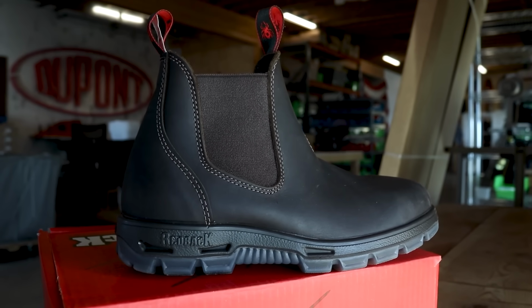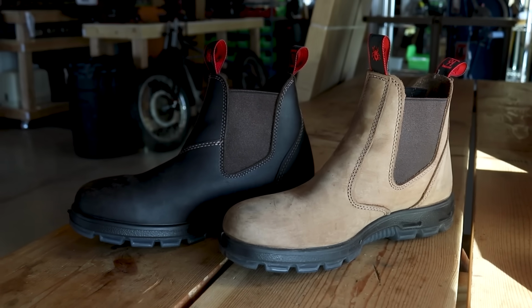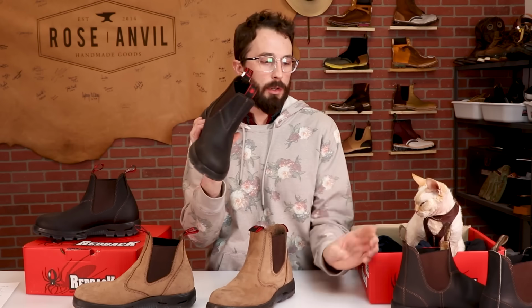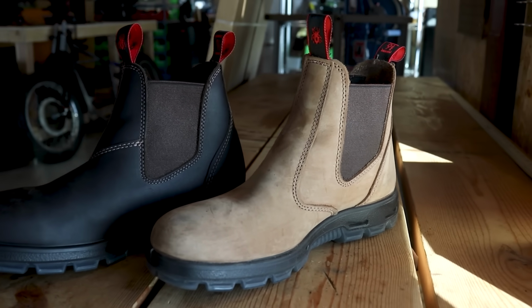So these are the Great Barrier boots in the, what is it? Puma brown. I was gonna say Dookie brown, but Puma brown leather. They range anywhere from about $145 to $175, depending on which leather and which style you get. They've got a couple different styles. The ones we're cutting in half are similar to the Blundstones, where it's a big wrapped around piece of leather. They've also got styles like the pair of boots that I bought that have just a slightly different leather style.